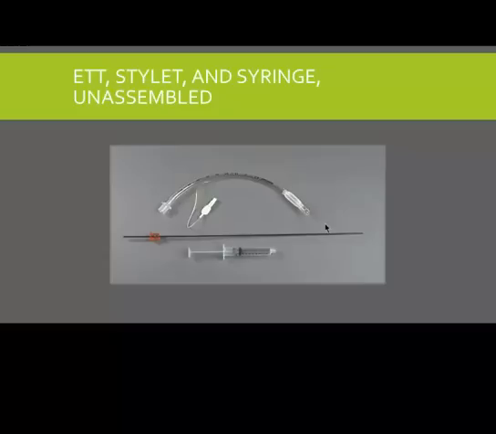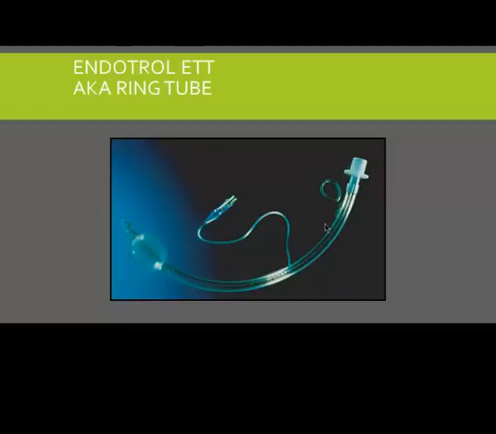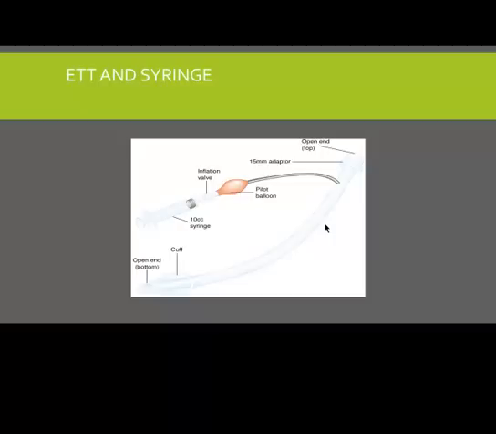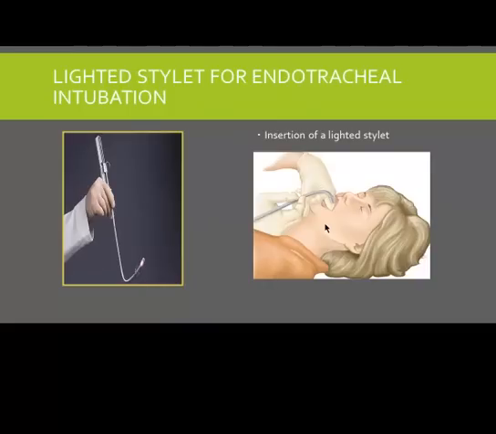When I put the tube in and I fill this up, how much goes in there? 5 to 10 milliliters of air, enough to secure. What happens if I put too much air in that tube while it's in the trachea? That's right, it could cause ischemia of the tracheal tissues. All right? This is just an example of that ring tube. Did I ever get that thing out and show y'all? I don't think I did. We've got some down there. It's pretty neat. You grab this little ring right here and you can actually make it kind of bend to follow the anatomy. All right? Make sure that balloon is able to take air.